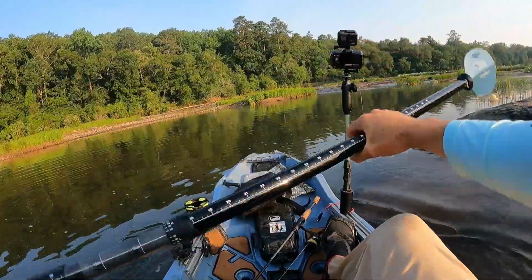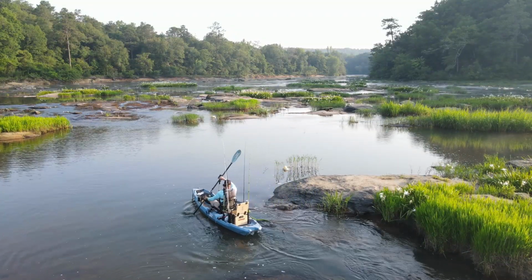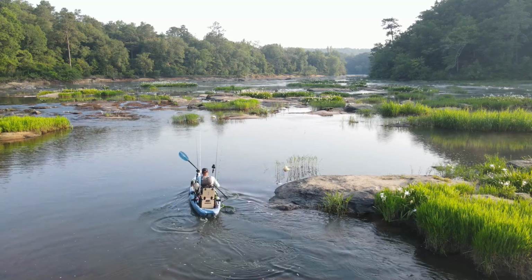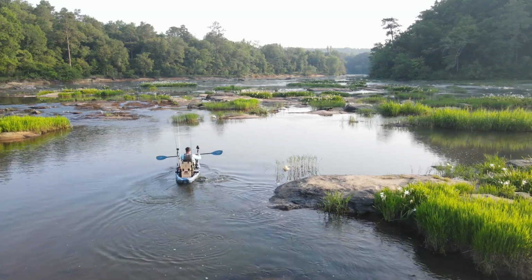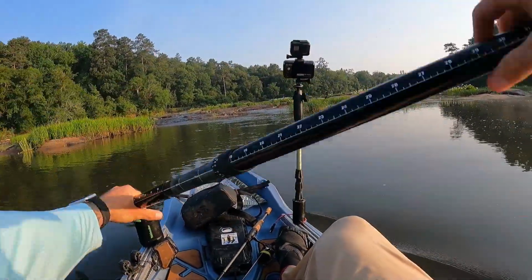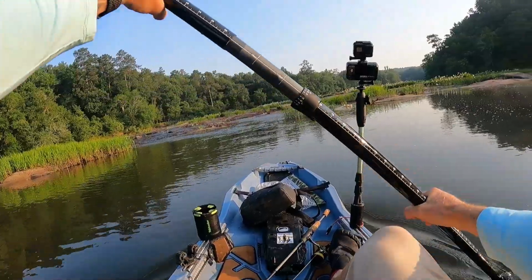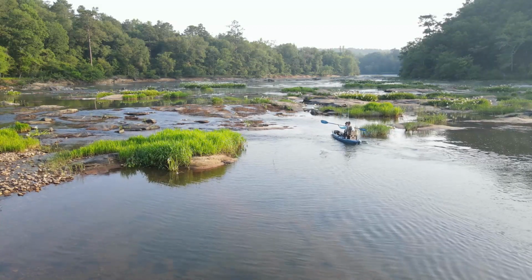All right, we just got to get up to the top of the shoal. Most of these fish this time of year are at the very bottom of a shoal or at the very top of the shoal. They normally don't hang in between. They normally do when they're spawning, but they're just not spawning right now. So right now is not the time to be in this location. So we're almost at the top. I'm just gonna drag up this hole right here.